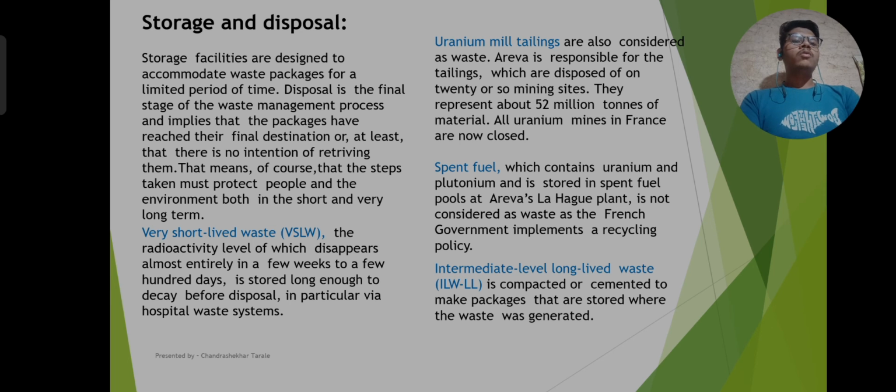Spent fuels, which contain uranium and plutonium, are stored in spent fuel pools at the Areva La Hague plant, and are not considered as waste as the French government implements a recycling policy. Intermediate level long lived waste is compacted or concentrated, then packaged and stored where the waste was generated.